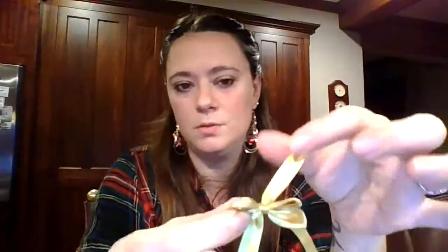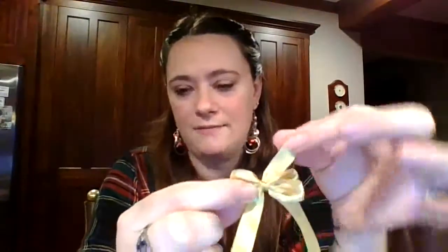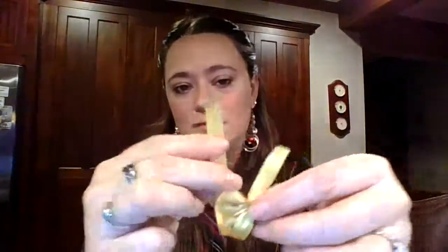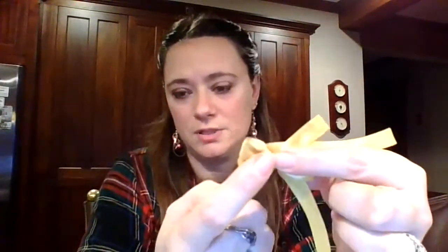So do the same thing. The alternative to cutting this off, you could leave this and have these be your tails. And then instead of leaving these out extra, what you could have done is just wrapped these in and tied your bow, your center string closer.